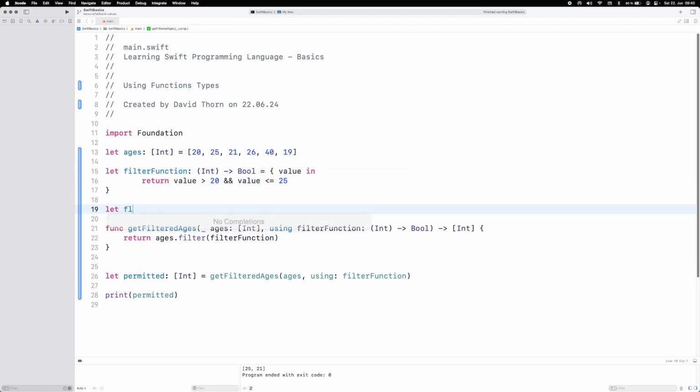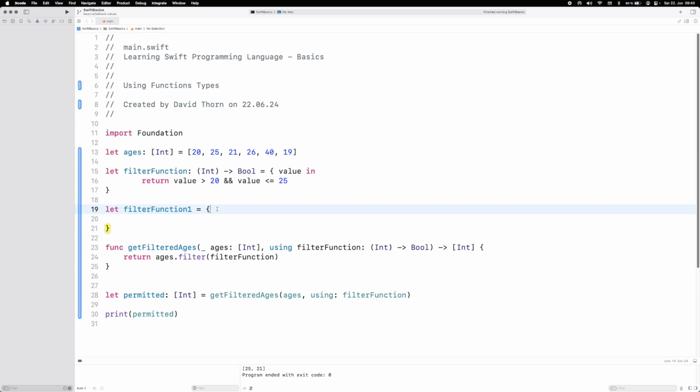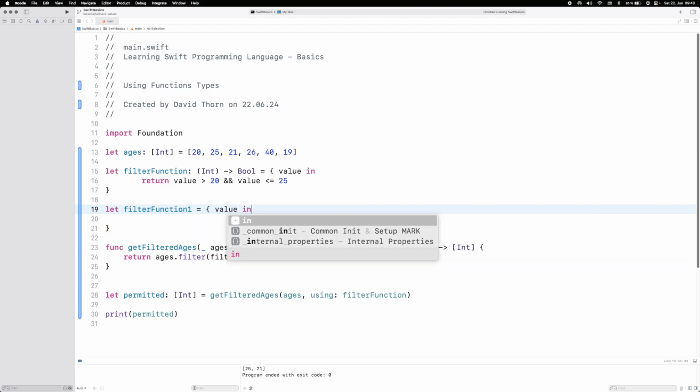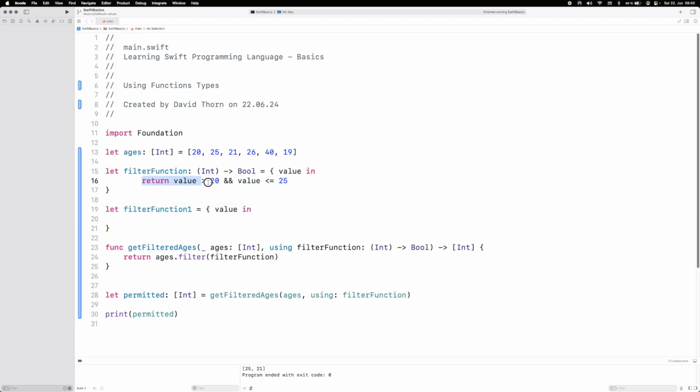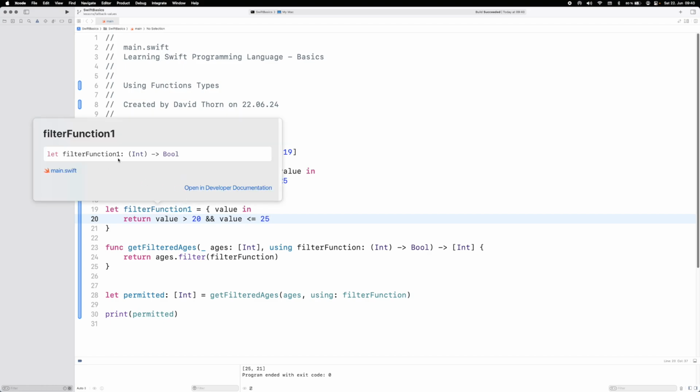Now, if we were to say filterFunction1, and we do this once again, and this time we're going to do it the opposite way around, and we're going to put this right in here instead. Now look at what's happening, right? We built it already. What's happening is that filter function has now seen that it takes an integer and returns a boolean.